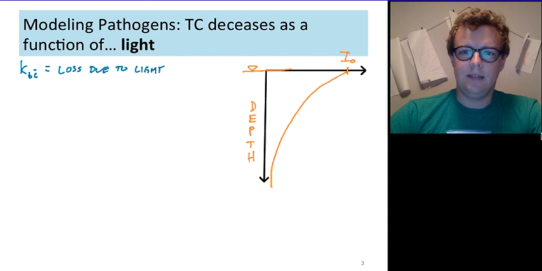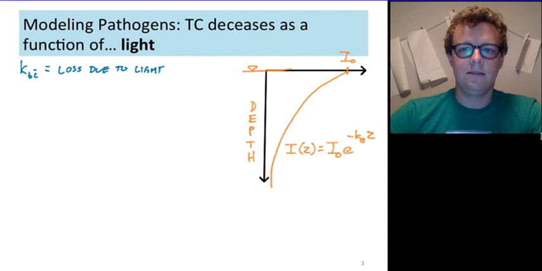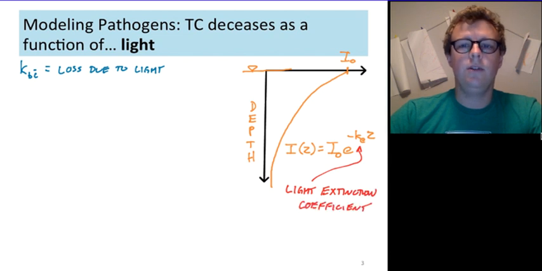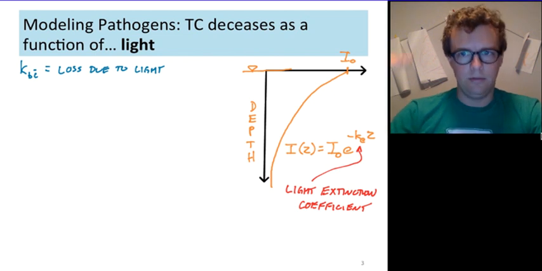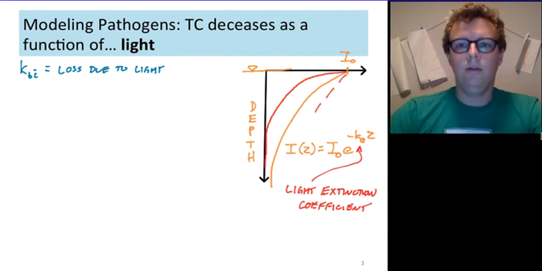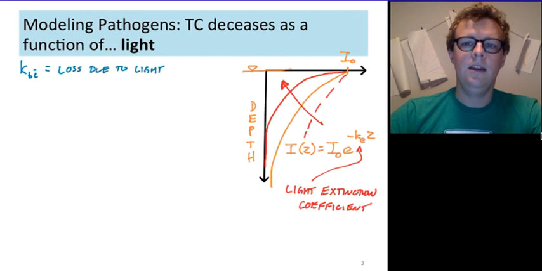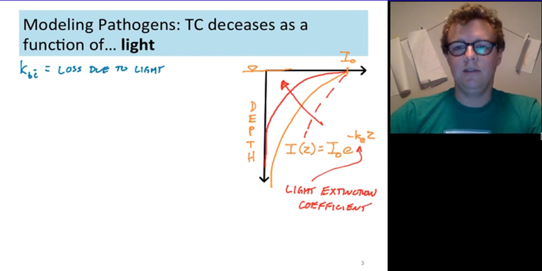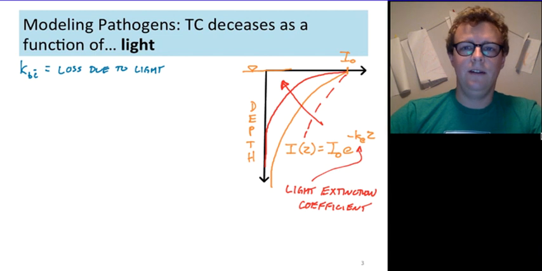That tends to decay exponentially with depth, and so just a generic exponential decay would look like this, where that z would be representing your depth. That Ke term in there is the light extinction coefficient, so how quickly is light extinguished as it goes down through that water column. And so if you're in a very turbid stream, for example, that solid red line might be what you would see, rapid extinction of the light. In a very clear stream, it might penetrate deeper. So the arrow I've drawn there is increasing extinction coefficient.